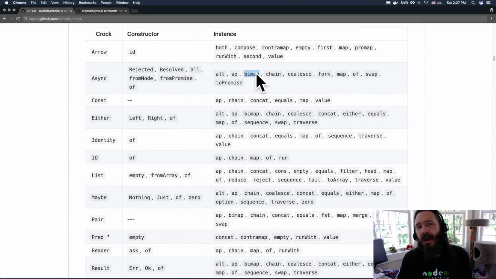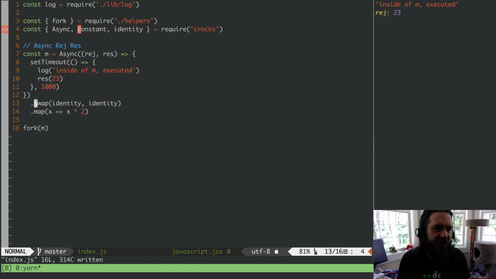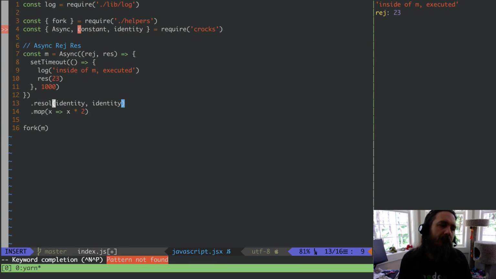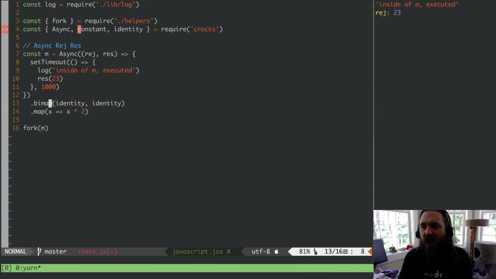We also have bimap. So bimap is kind of the same thing as these, except it's not going to change the type or the parameter of the async itself.